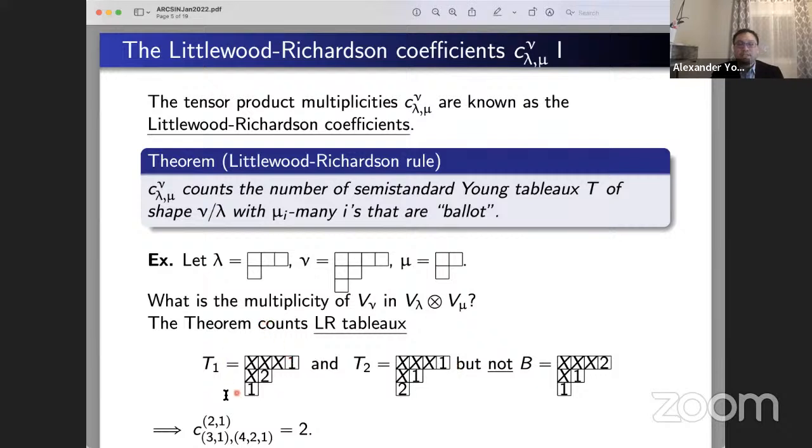Therefore, in this particular instance, the tensor product multiplicity is 2, because there's exactly these 2 tableaux. Okay. If you didn't catch all that, that's okay. If you haven't seen this before, the main point I want to get across is not to remember this rule for the sake of this talk, but that you know that it exists and that you could understand it with 10 minutes of quiet. Because later on in the talk, I will say, by the Littlewood-Richardson rule, it follows that. And I want you to just know that, logically speaking, you could figure it out from this.